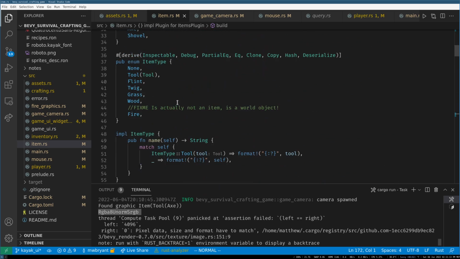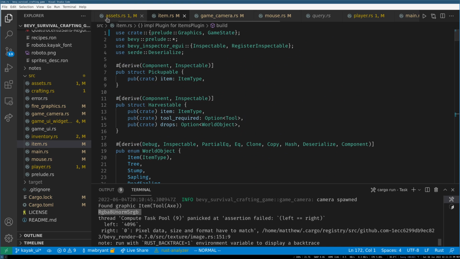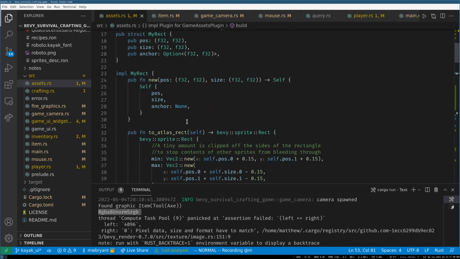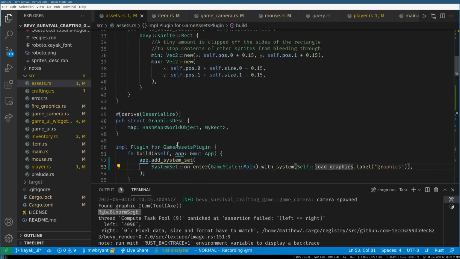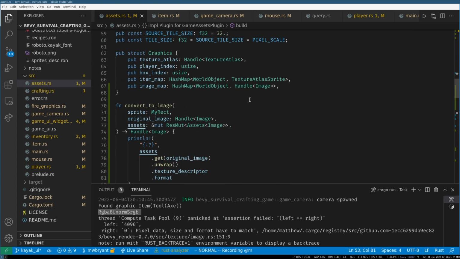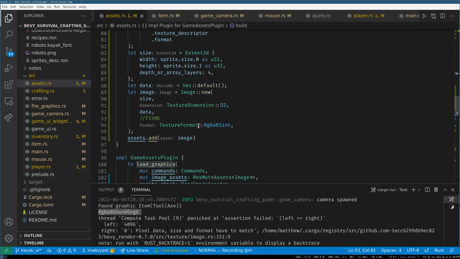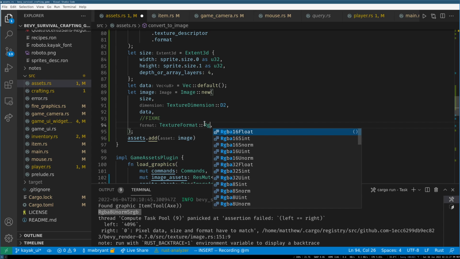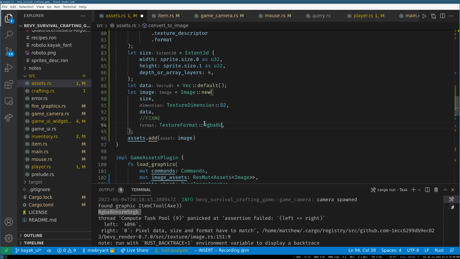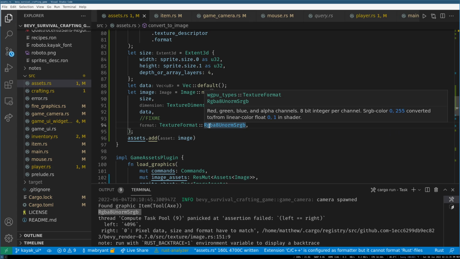Let's see, where were we putting our function? Assets. And we were putting our function convert to image, which now needs to be RGBA 8 unorm sRGB, which tells us that we have red, green, blue, and alpha channels, 8 bits per integer.